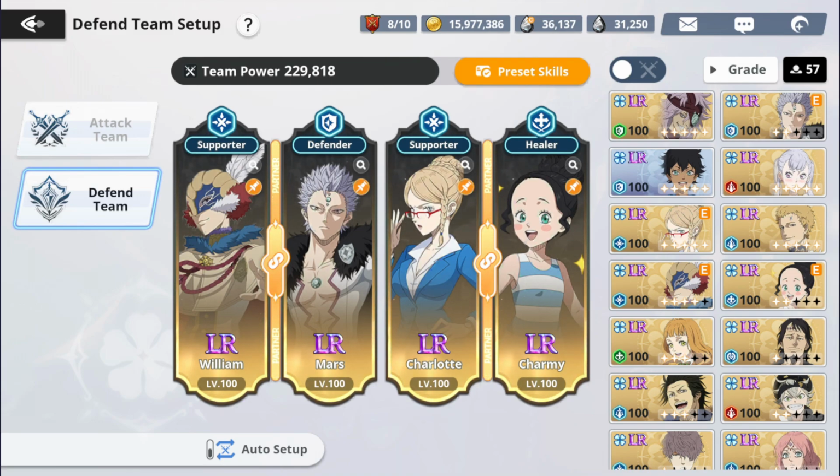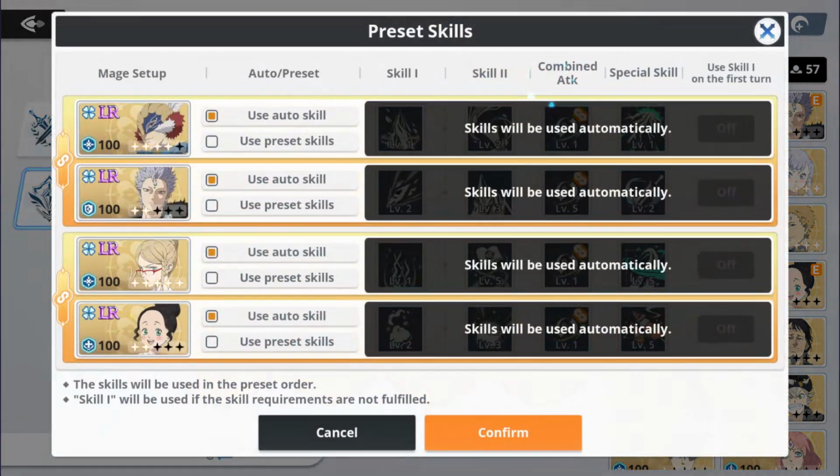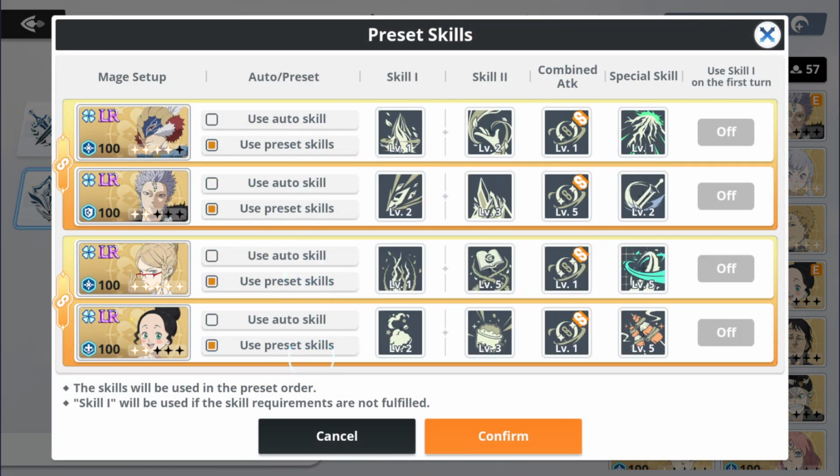All right, so for this team, if you want to run this team directly, and you have a max duped William and a max duped Charlotte, this will be very good for you guys. Now, this is how you run it. We do this, and then boom, boom. That is it. That's really all you need to run here.